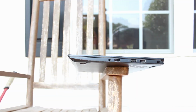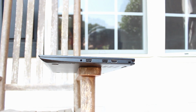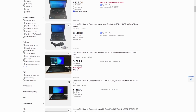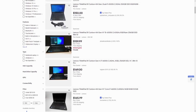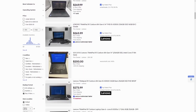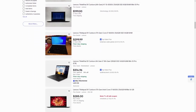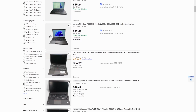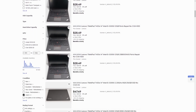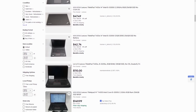For any prospective buyers out there, I wanted to close by putting this laptop in context compared to similar offerings on the used market. At the time of writing, eBay prices generally fell in the $100 to $200 range. Newer ThinkPads will be a bit more expensive, but they fix almost all of the gripes that I had, from design to internals. The older and thicker T450S sells for about half the price of the 4th gen Carbon, but it also doesn't have most of those gripes. Not to mention that there are other options in the business-oriented space worth taking a look at, like the Dell Latitude E7470.